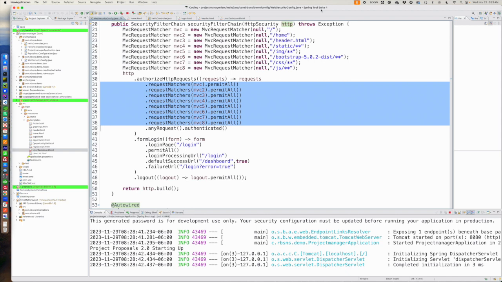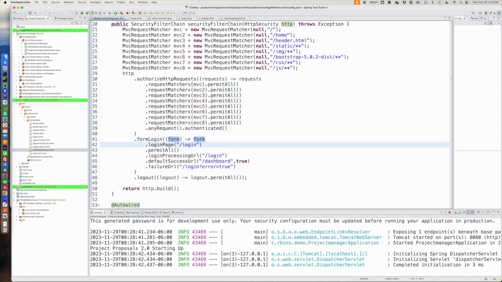So that'll do it for this one. It's pretty simple to customize. The key here is our login processing URL, and our default success URL gives us where do we go when we log in. So again, we're just doing all this in a couple of lines of code. Yeah, we've created our /login and stuff like that. So we have some URLs that we can put together. We've got some mappers that we can do, but the actual login process, again, very straightforward. That's the nice thing about Spring is there's a lot of this stuff that's built in and makes it easy for us to do common application stuff.